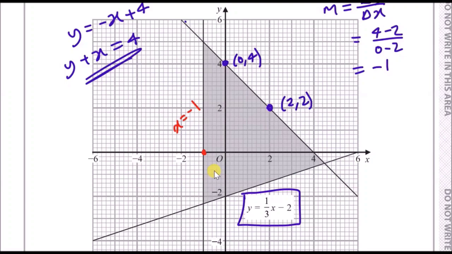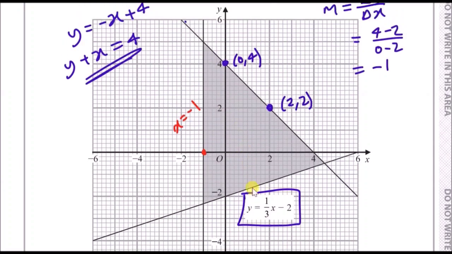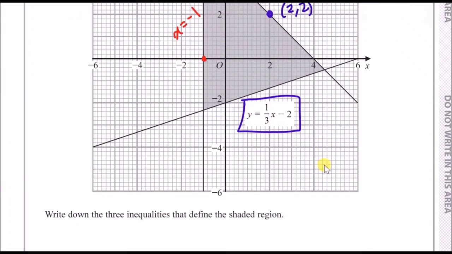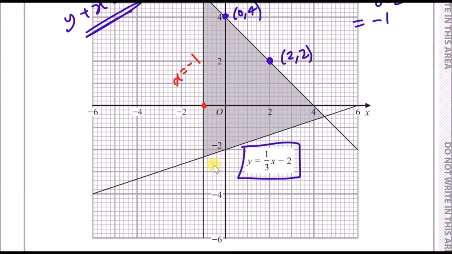Now, let's go ahead and define inequalities, yeah? To figure this part out, let's start with the y equation here. Because the shaded region is above the line, and as we look at the y, it seems to be going on the higher end, this means that because it's above, it's going to be greater. So this inequality would be y is greater than or equal to a third x minus 2. So this is talking about everything above.